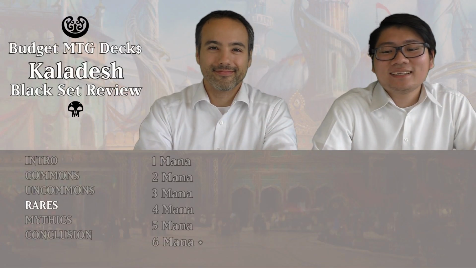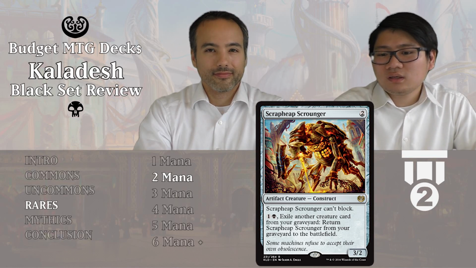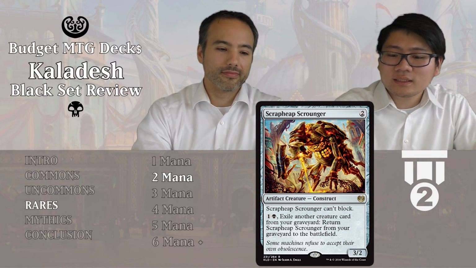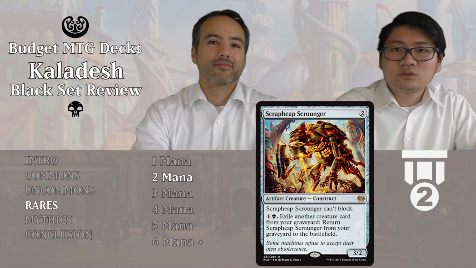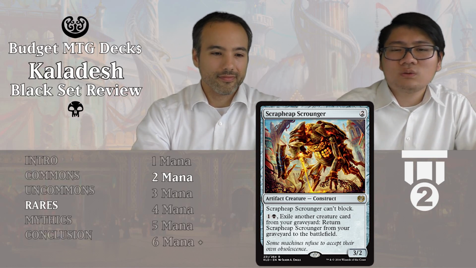So, the first rare, Scrapheap Scourge. For 2 mana, it's a 3/2, and it can't block. A 3/2 is pretty aggressive for 2 mana, especially if it's colorless. But for 1 and a black, you can exile another creature card from your graveyard, and you return it from the graveyard to the battlefield. So, it doesn't stay dead. And that's actually pretty good. So I just would always want to include it.